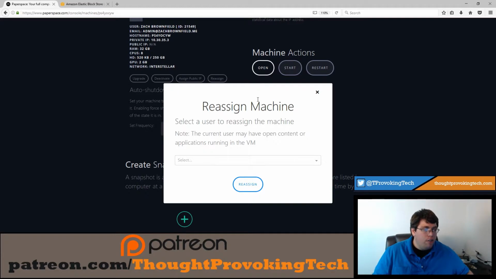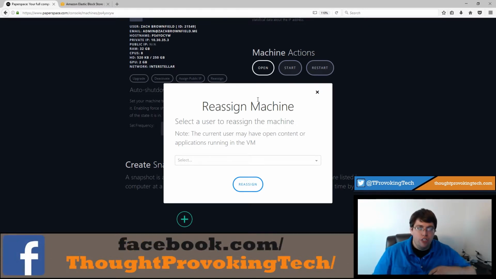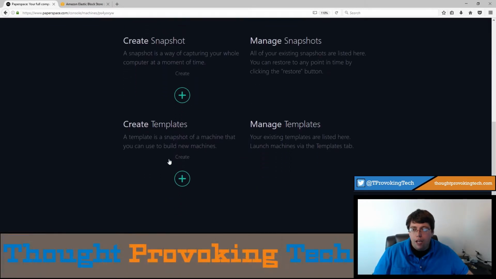Right now, it is kind of clunky if the user's having issues. If you want to help them out, you can set up remote desktop access software just like you could in any network. Another thing is you could reassign it back from that user to you. That is somewhat time consuming, as the Paperspace architecture has to reassign it from one user to another. It has to shut down and restart, you fix the issue, it shuts down, then restarts back for that user. So it is a pretty time consuming loop. One feature that they're planning on adding is the ability to allow administrators to launch any computer, whether it's been assigned to them or not, and that'll be an awesome feature if it becomes available, and hopefully it becomes available pretty soon.